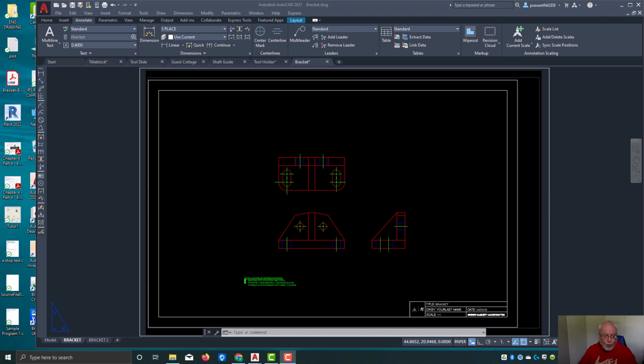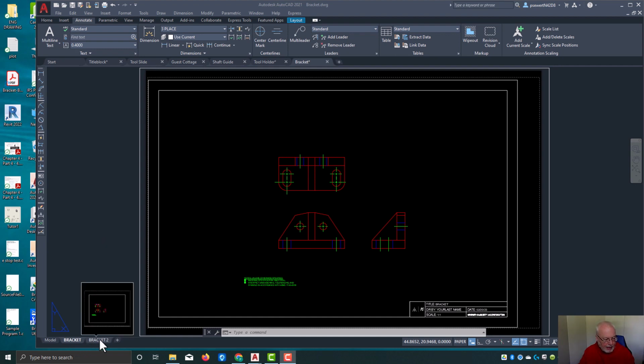Now, I know right now I'm in Paperspace, and there's a couple different ways. One, I can look over here and see the word Paper. I can look over here and I can see this icon. It looks like a 30, 60, 90 triangle. And there's one other way. Well, that'll come up as we go.